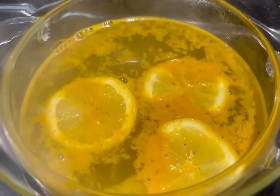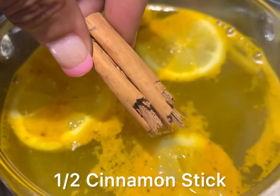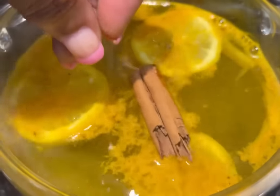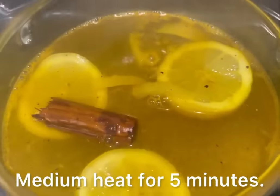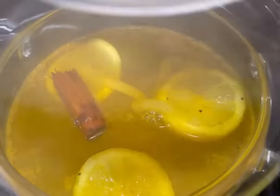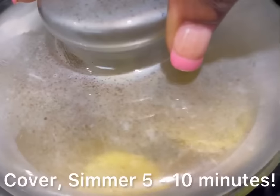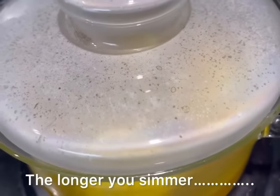We're going to be using the cinnamon stick, which is antiviral, antibacterial, antifungal, and anti-inflammatory. If you want to use ground cinnamon, you can always use ground cinnamon. This looks so good. It's hard to believe that it's so delicious and so healthy at the same time. We're just going to put a top on it, and we're going to let that simmer for about 10 minutes.